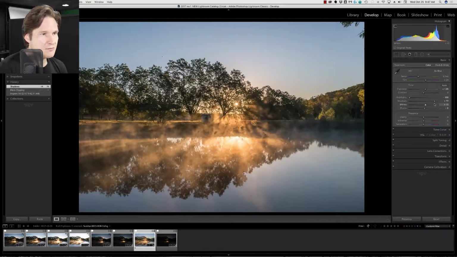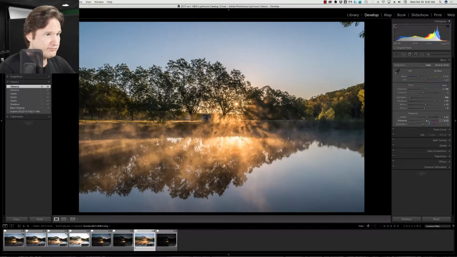But I usually try to start with something that's a bit more flat, and then I check the clarity and go up with it just a little bit to make sure that it adds contrast in a way, but without blocking up the shadows. Then vibrance, usually I will kick that up a little bit. And then let's see. I mean, so far it's looking pretty good. I think maybe we could tweak the colors a little bit. So I'm adding a little bit of magenta and then a little bit of yellow in the temperature.